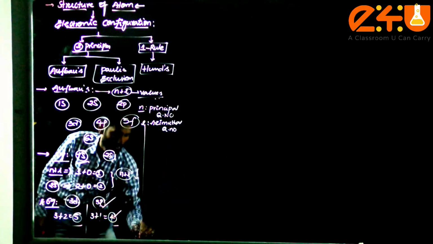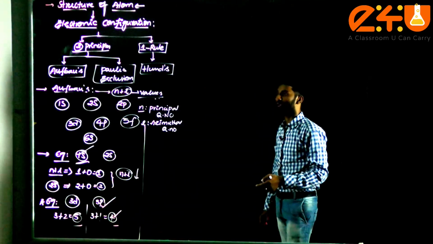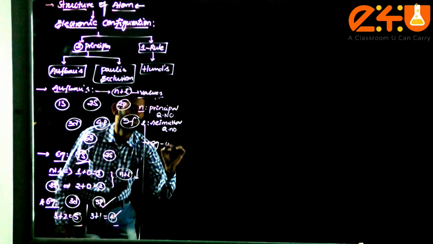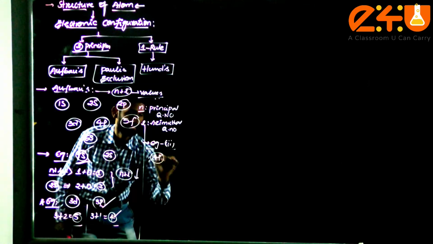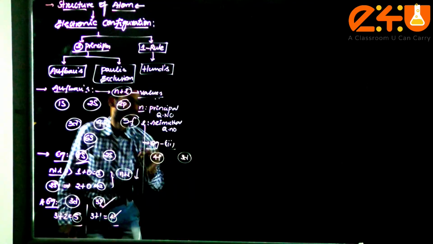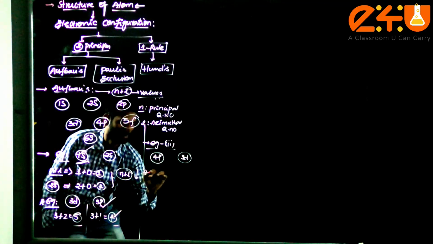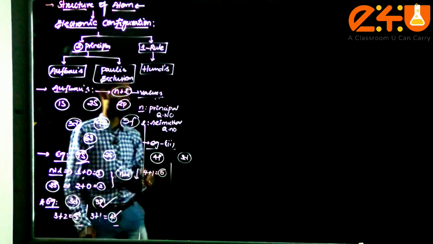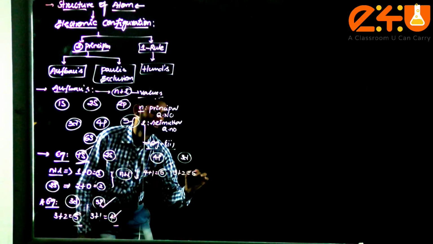Okay, now sir, one more doubt. For example, if the n plus l values become equal? Really students, it's a very good question. For example, let me take 4p as well as 3d. Students, don't get confused. The n plus l value: 4 plus the l value for p orbital, which is 1, is equal to 5. Next, coming to 3d, 3 plus the l value for this one, 2, is equal to 5.